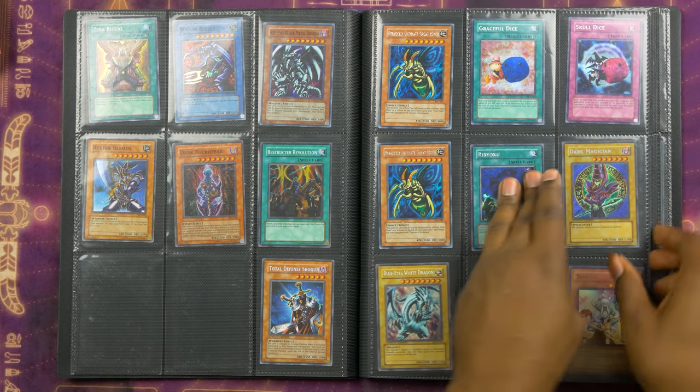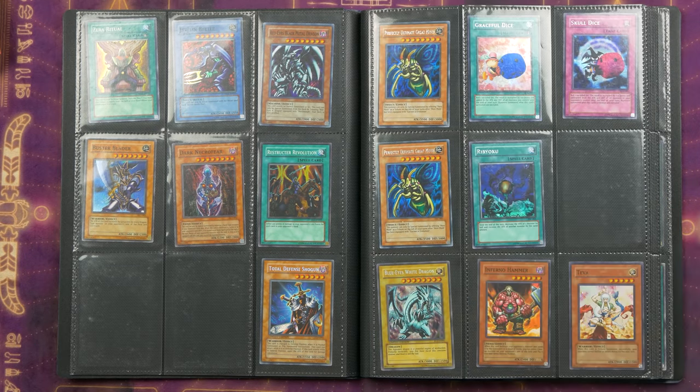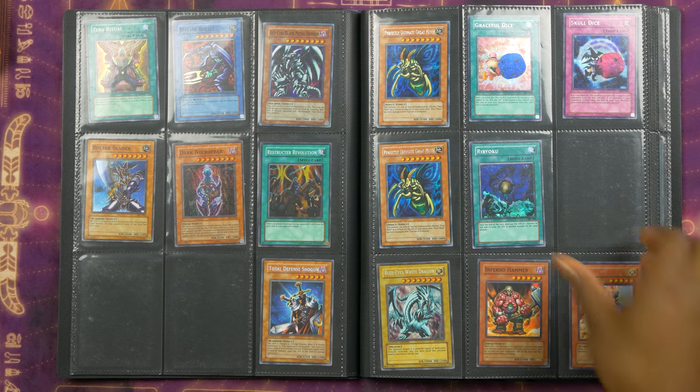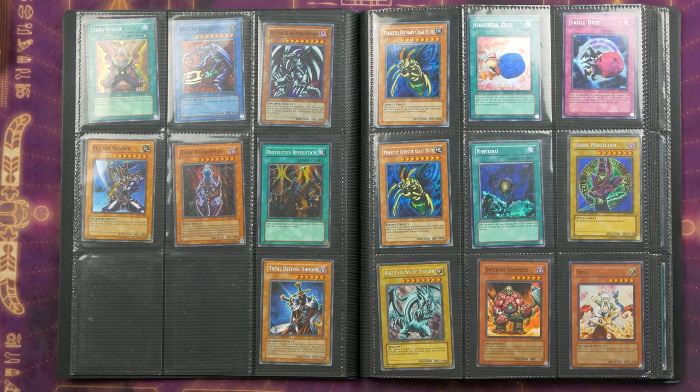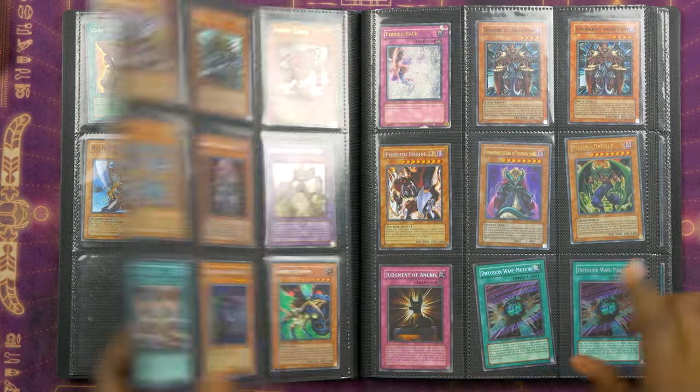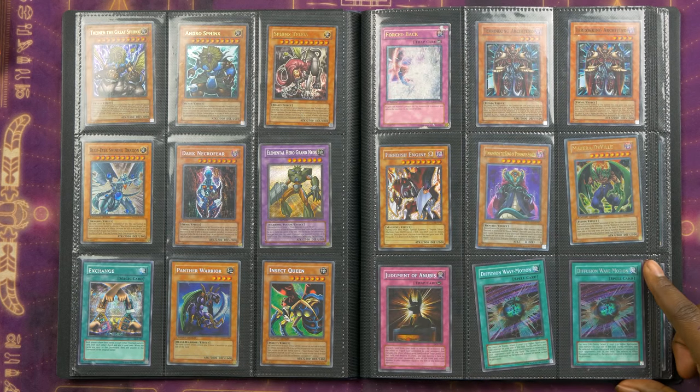Yeah. Oh wow, this is an FL1 Dark Magician. I don't think I'd get rid of this. It's pretty mint too. And it's an FL1 Blue Eyes White Dragon. How much are those going for? I don't feel like looking them up. You guys will probably tell me, oh, you CaliEffect, they're not worth anything.